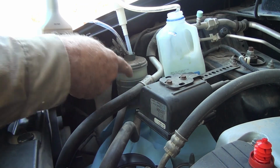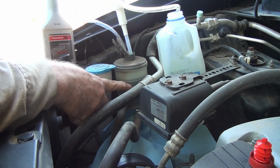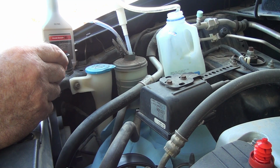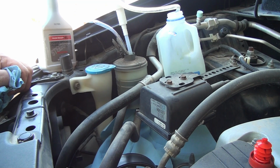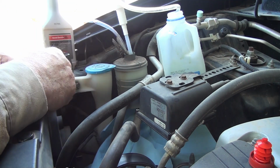What I'm going to do is pump this reservoir dry. Then I'm going to put some more fluid in it, maybe up to about here. I'm going to go in the cab and turn the steering wheel all the way to the right, then back all the way to the left, and then back to center. Then I'm going to come back out here and drain the fluid again.